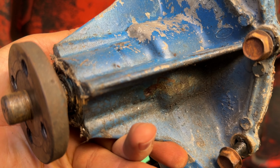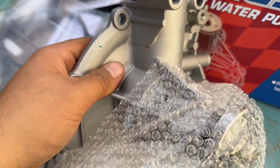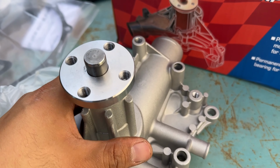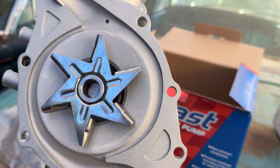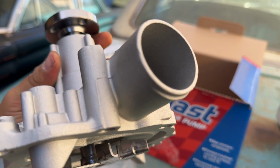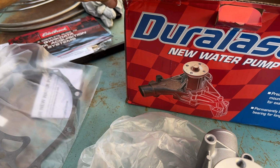So let's take a look at it. All right, here we go. And to my surprise, this thing is actually aluminum. So I guess from pre-65, they're supposed to be all aluminum. All the V8 cars get one of these aluminum pumps.